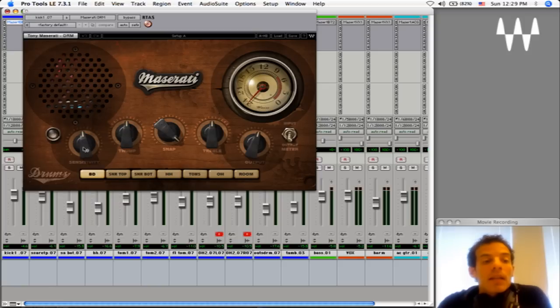And the only other thing was change the sensitivity on each one of these plugins to make sure that I'm going into it at the right level. And that's very easy to do because you have this LED here where my mouse is, and you just want to change the sensitivity until it's a yellow, slightly orange hue. That way you know you're at a good level. If it's dark, you're too low. If it's red, you're too hot.